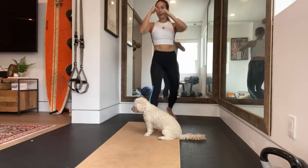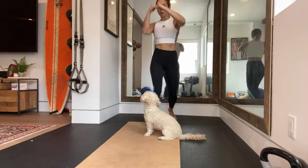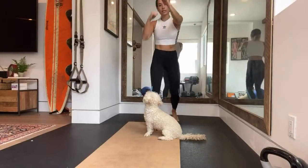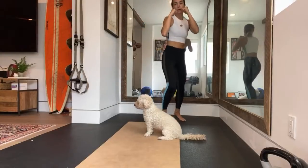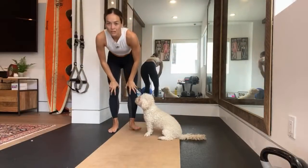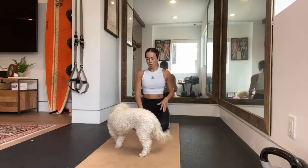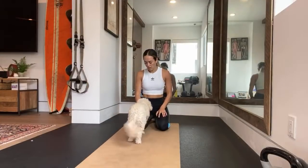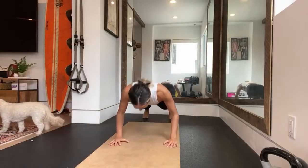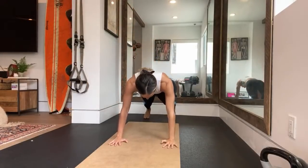That's halfway. Good job, guys. 3, 2, 1, rest. Nice job. All right, push-up rotation. Exercise 4. All right, so push up, turn your whole body, rotate, keeping that shoulder nice and strong, and then come back down.